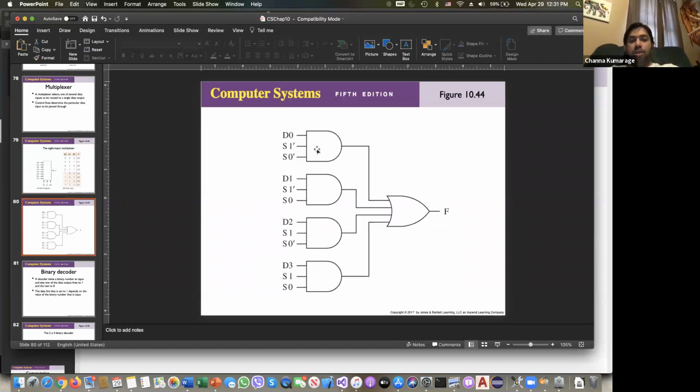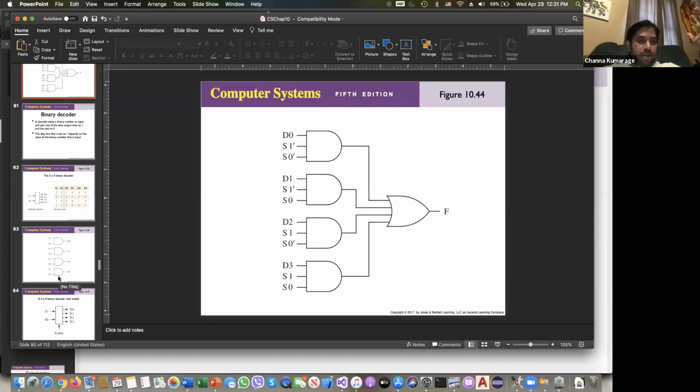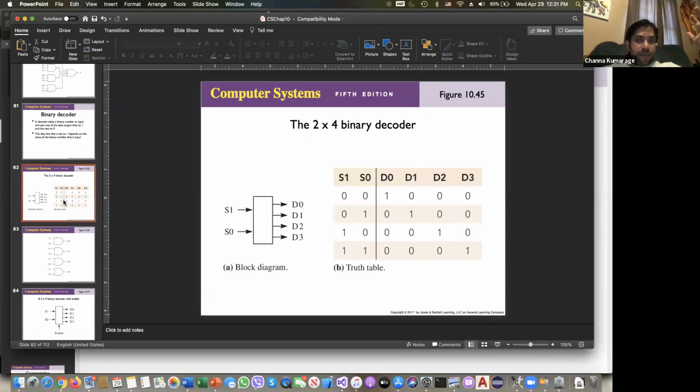If I have 3 inputs, let's say whenever D0, S1, S dash, the output is 1, right? Output is 1. So if I have 4 different kinds of output, then I can decide how all together, all possible positive outputs. So let me take another example from here to make things simpler.